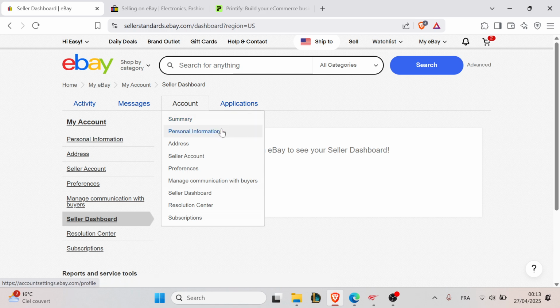And for the fifth and final thing, republish or reconnect. Save changes and click on publish again from Printify. If it's still stuck, disconnect and reconnect Printify to eBay. And once updated, your product should appear live on eBay.